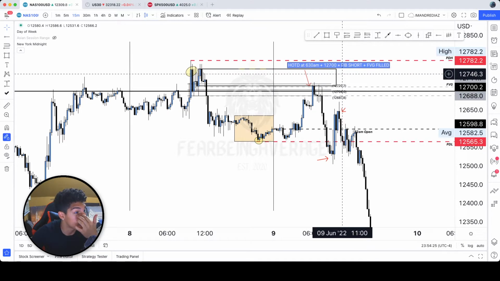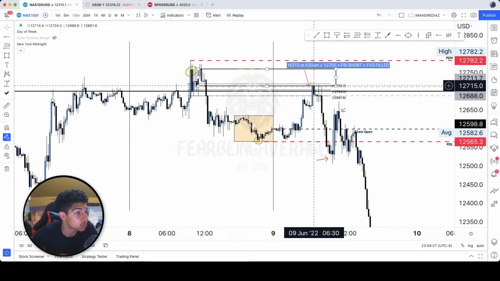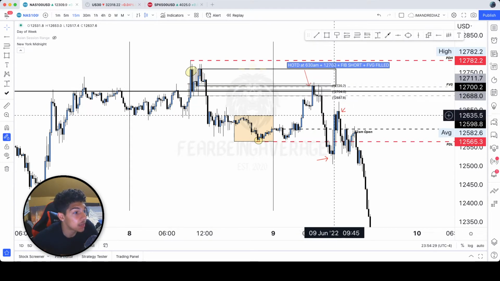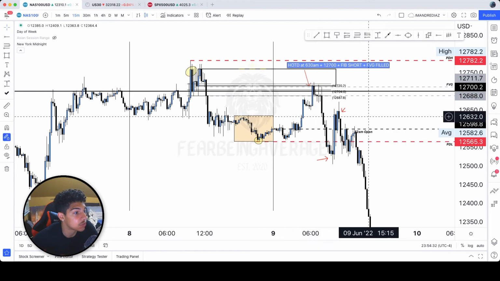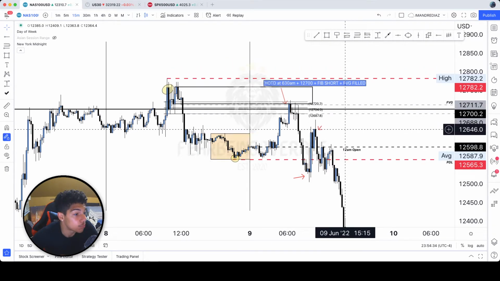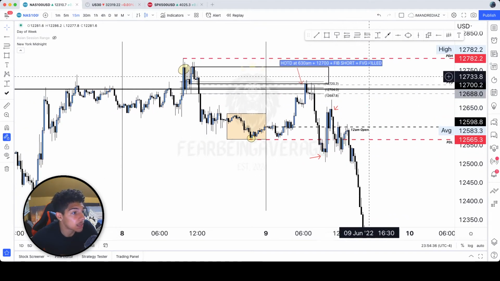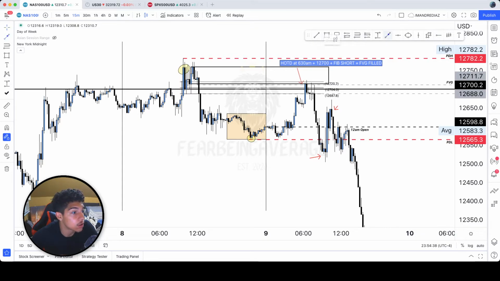Now, even though I wasn't awake for me to catch this trade, this should have given me the idea that price was more than likely going to continue this bearish trend. And personally, I did not realize that at the time, as I did take an L today. But nonetheless, then what happened after this?